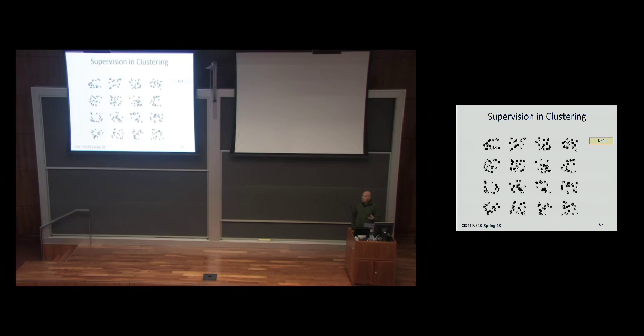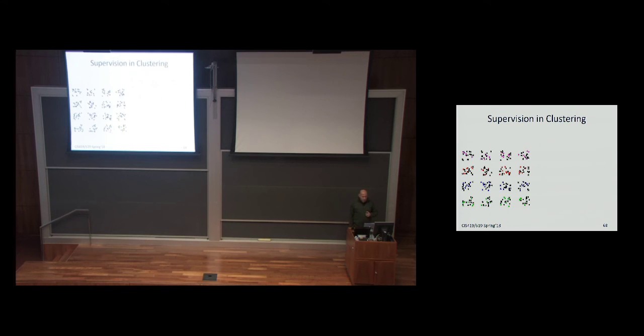You don't know what to do with it. I mean, you can either divide it into 16 boxes, or you can say, well, I'm going to choose all the vertical things here. I'll get 4 clusters or 4 horizontals. You have no clue. But if I give you a few examples, so I'm coloring some of the data points, now you know what I want, right? So that's the intuition I want to sell here.